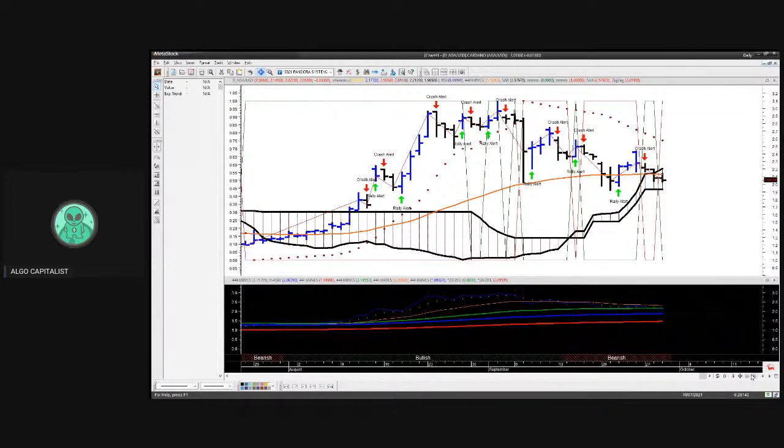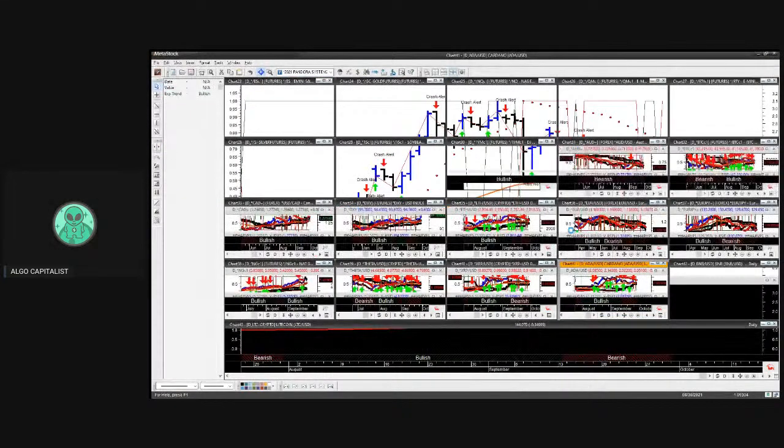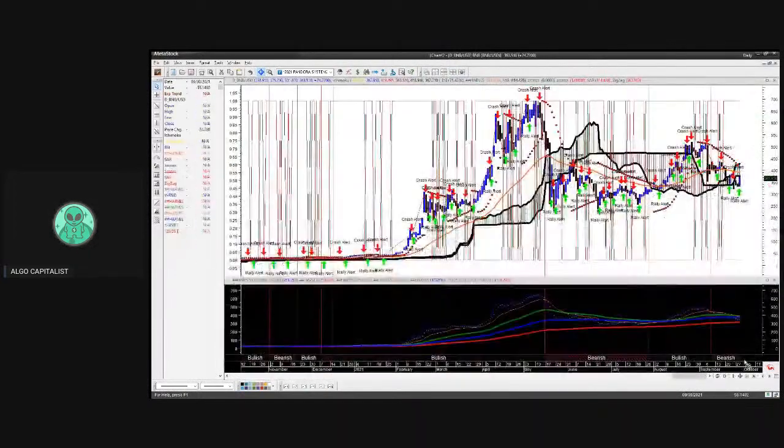As you can see here, we're getting that downside production from the crash alert sell signal right here. And the bottom of the Kumo cloud is here. So this is a very tight cloud here. So that's a tight trading range, not too wide. But I still see some sideways movement for the time being. I don't think you're going to fall outside of the cloud, but you are in the red zone. You are in a corrective state. So anything is possible there. I would not be surprised if it fell outside of the cloud.